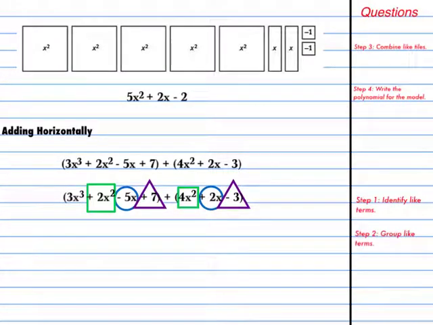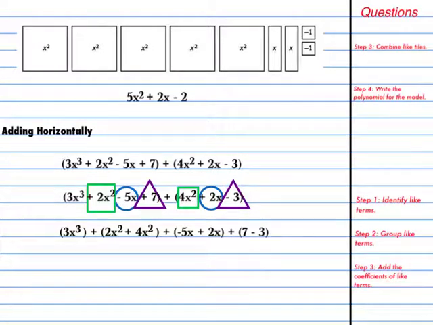So now I want to move everything where I'm grouping my like terms together. So I start with 3x^3, nothing else goes with it. I'm going to be adding 2x squared plus 4x, and I got plus because my 4x was positive. Then I'm going to add my x terms. I have a negative 5x and a positive 2x. Once again, the sign in front of it, you want to take it with it. And then I have my constant terms, 7 subtract 3, positive 7, negative 3.